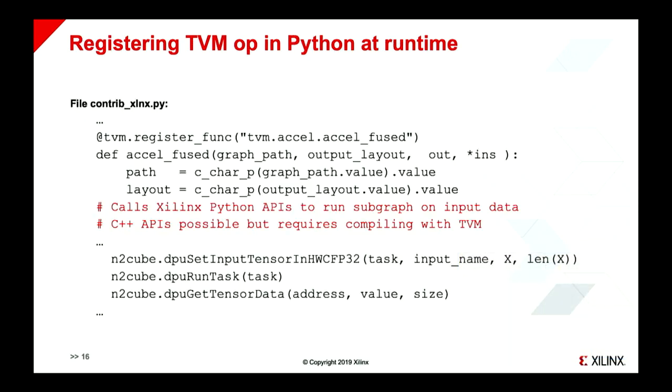Now we wrote this in Python, and the main reason is we write a lot of these kinds of applications with a plugin in Python because it makes it easier. We don't have to recompile TVM. We did this for TensorFlow and Caffe as well because they have PyFuncs in TensorFlow and Python nodes in Caffe. Of course, PyTorch is Python. These nodes are very useful because from the end user perspective, they can take just a Docker container with a pre-built TVM image, call some Python APIs to register the function, and the function just uses our Python APIs to call the underlying architecture inside the FPGA.